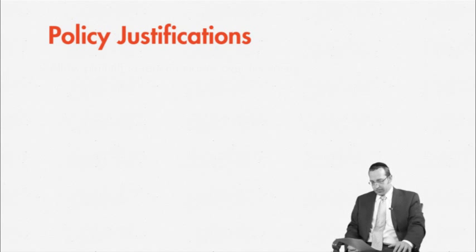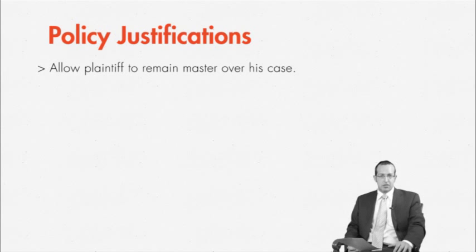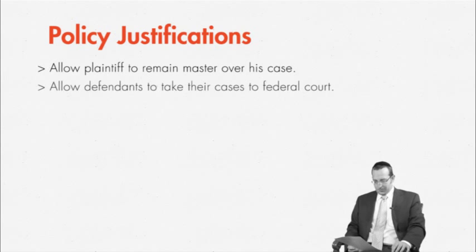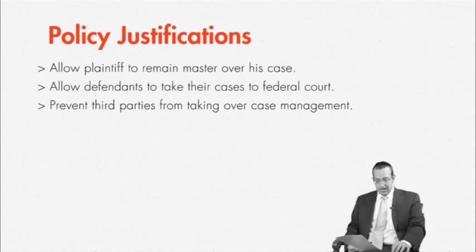They are, one, the general interest in allowing the plaintiff to remain master over his case. Remember, that's a general principle that persists throughout civil procedure. The plaintiff is the master of the litigation, and we want to preserve that. Number two, the interest in allowing defendants to take their cases within the federal jurisdiction to a federal court to have a federal court consider those claims, those cases. Number three, not to let third parties take over case management and to completely manipulate the litigation.